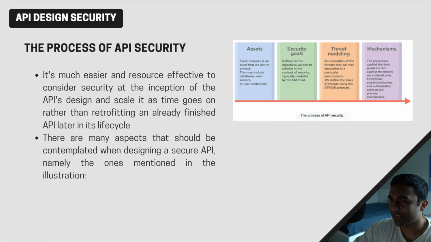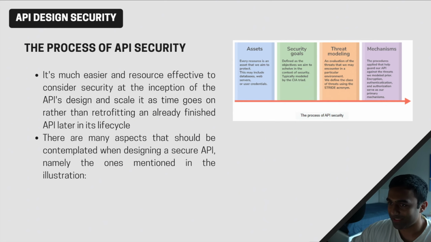The process of API security. It's much easier and more resource effective to consider security at the inception of the API's design and scale it as time goes on, rather than retrofitting an already finished API later in its lifecycle. There are many aspects that should be contemplated when designing a secure API, namely the ones mentioned in the illustration.